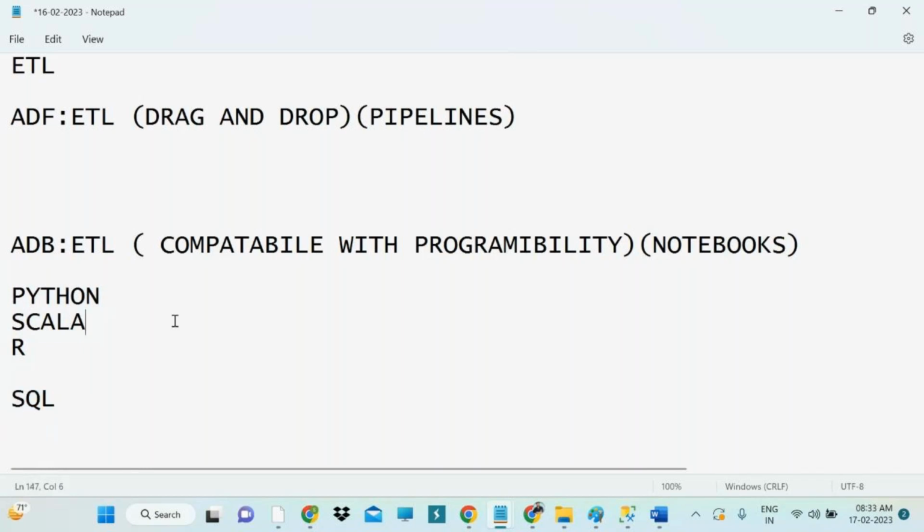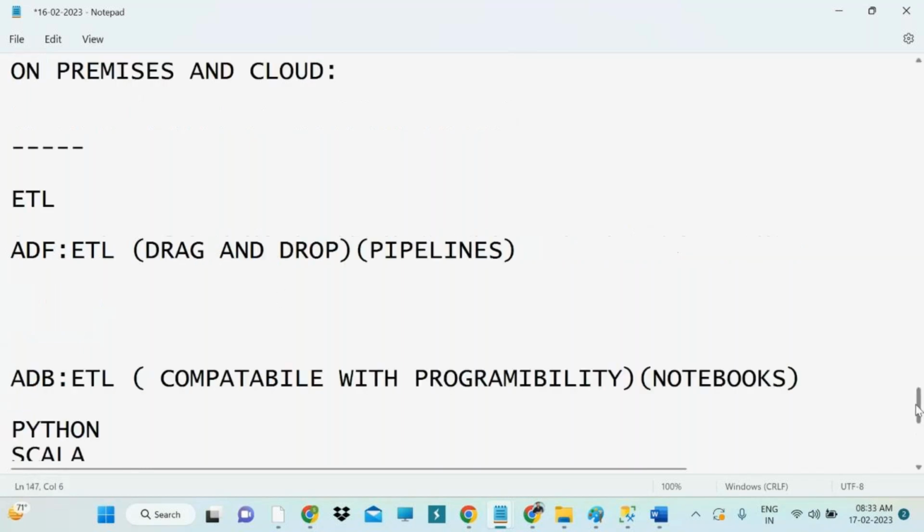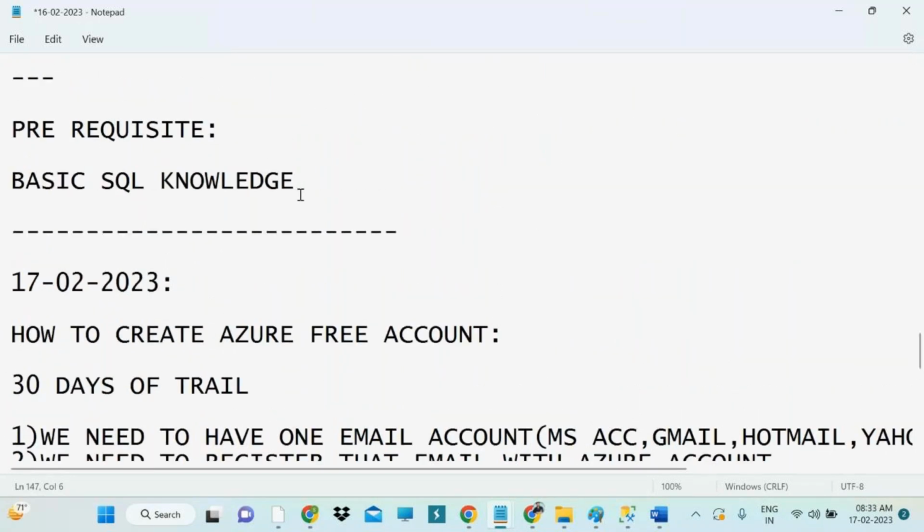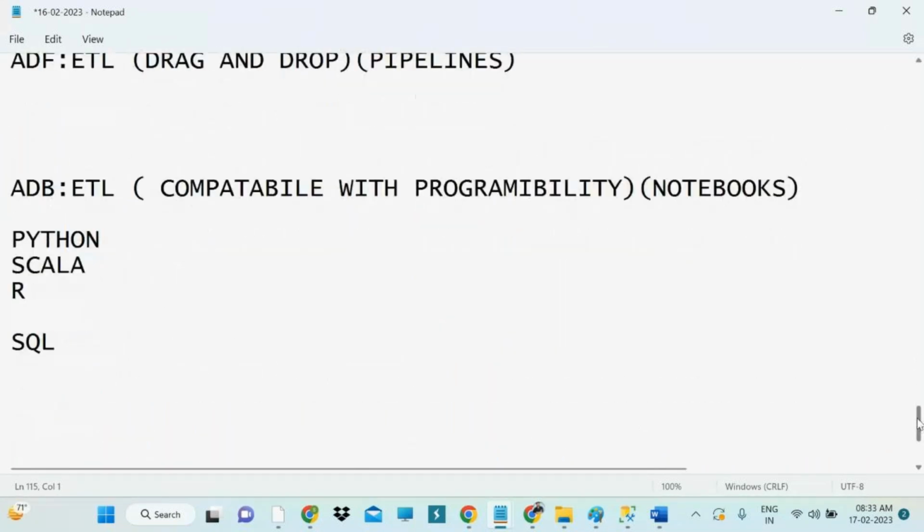That is the reason in yesterday's class I explained what the prerequisite is. The prerequisite is that the basics of SQL should be known. No need to learn Python, Scala, R. Just have some basic knowledge of SQL, that is enough. And not just basic, if you are good at SQL, then you can write ADB notebooks very easily.